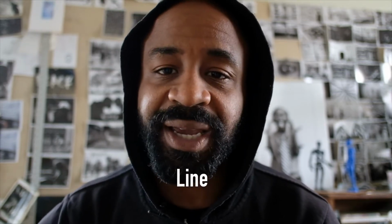So you need to go around your house, you need to look, and when you're looking for the visual elements, it doesn't have to be anything. It could be a crack in the ground, which is a line, just as much as you might have a wood table, and you can see the line in the wood table. So the goal is to not look for photographing something specific. You're looking for these three elements just in your everyday life, right in your house. You probably could find all the visual elements in one room.